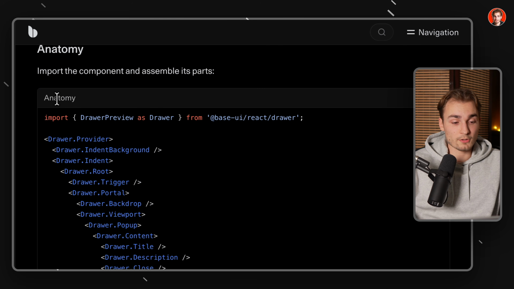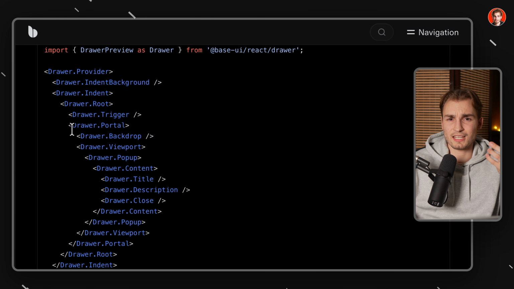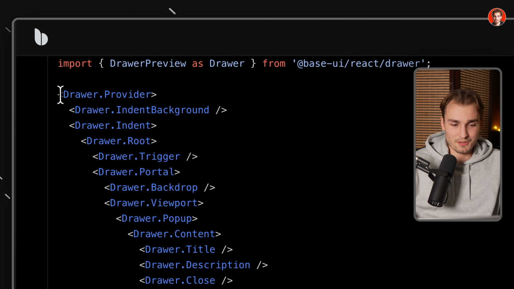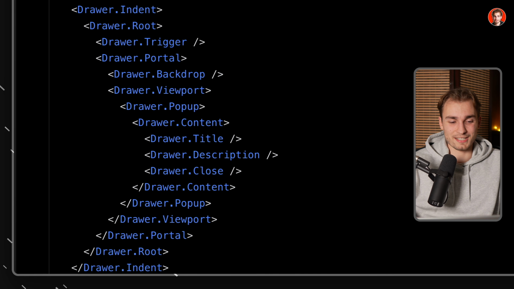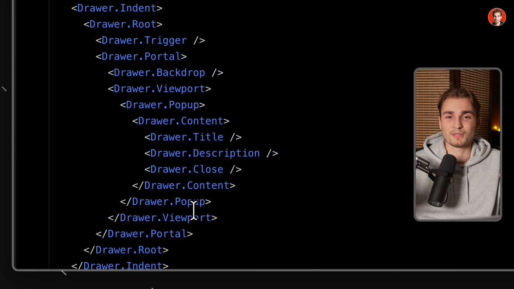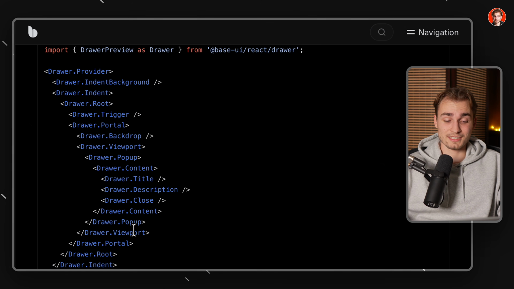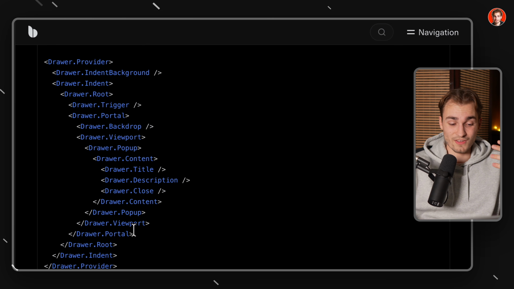Let's just have a quick look at the anatomy. So how is this generally built up? We of course have a drawer provider, and I know this kind of looks complex here, right? That's always the case with composability. Like, there's this React concept of composable components. If you have no idea what I'm talking about, that's totally fine. That's more into the senior dev direction, and you can watch a video from, I think, Fernando Rojo right here. That's a really cool concept to make React components very reusable.